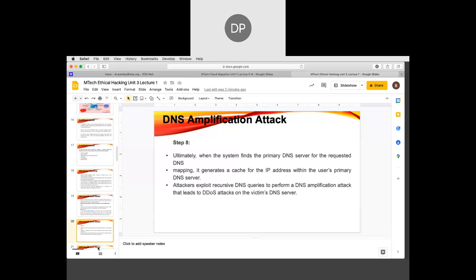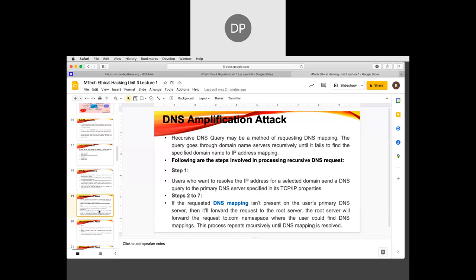Then there is the DNS amplification attack. In that, a recursive DNS query is a method of requesting DNS mapping. The query goes through domain name servers recursively until it finds the specified domain name to IP address mapping. Following are the steps involved in processing a recursive DNS request.